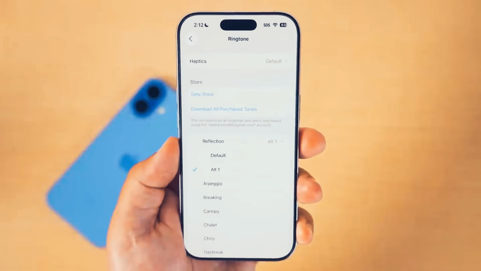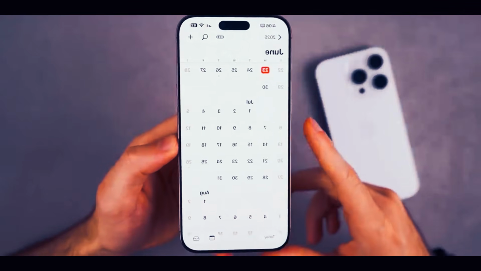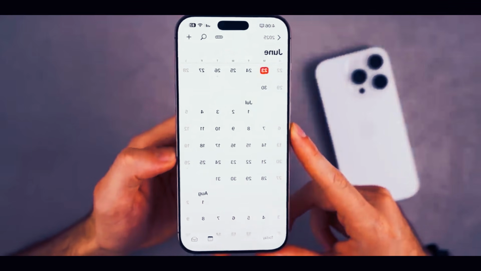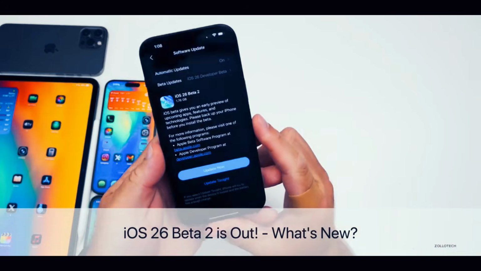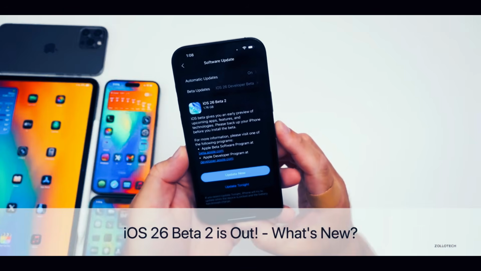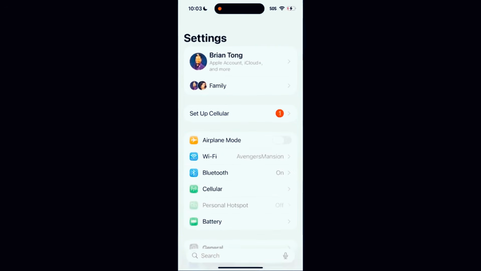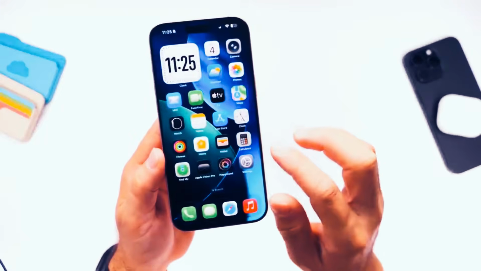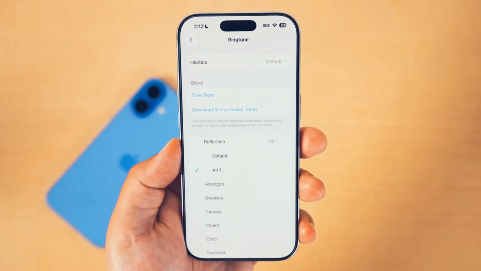It's subtle, but it feels like Notes is now adapting to how most people actually use it, not how Apple thinks we should. It's these kinds of human-centric changes that make beta testing worth it. There's also a small change to indentation icons in the formatting bar. Previously, the left indent appeared before the right indent. In Beta 2, they've swapped positions, so now it goes right indent to left indent. It's tiny, but it lines up better with how the cursor moves when you're working on structured notes or outlines.